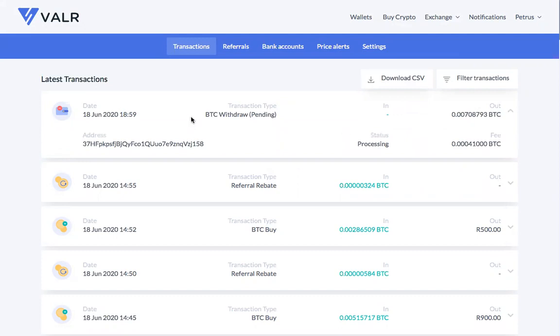That's the address that it's sending it to. You can see that it's the right one, and you can see that it's processing, and you can see that that's the right amount. And that's the most important thing. It needs to be the exact amount that they want to the exact address in as quickly as you can.